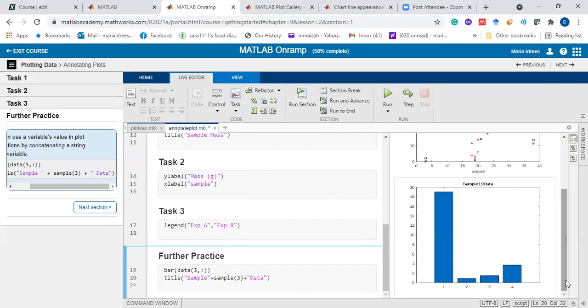So this is the bar graph which has been created. This is the bar data graph, and its name is sample. The 19 and data. So 19 was the value, if you remember, and this is the graph. And we can also name it. So now let's move toward the next section.